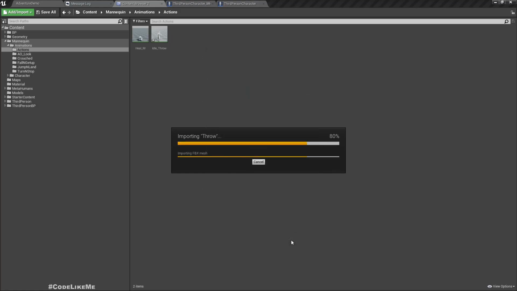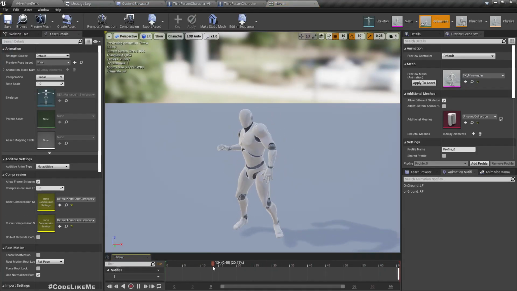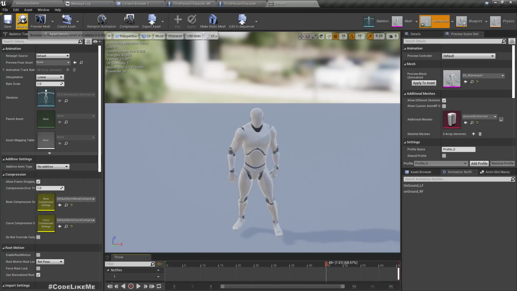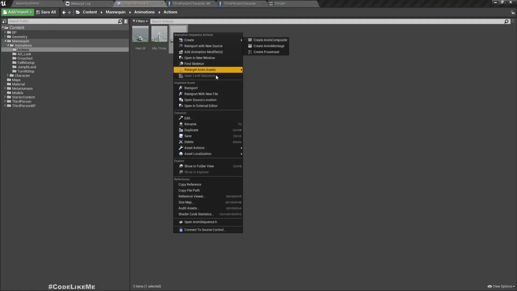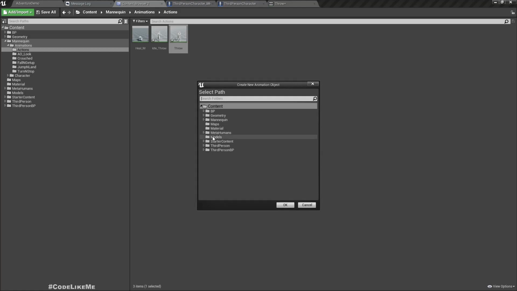Here, throw animation, this one. Right. So let me retarget this to MetaHuman, so I can use it with the MetaHuman.